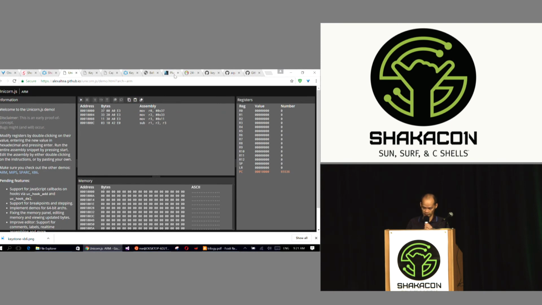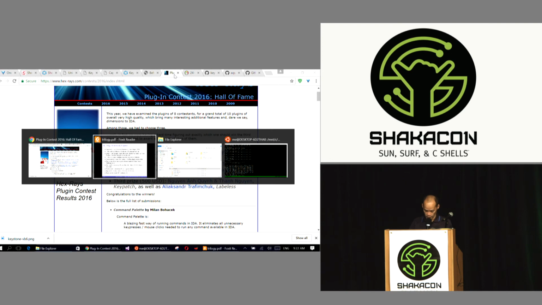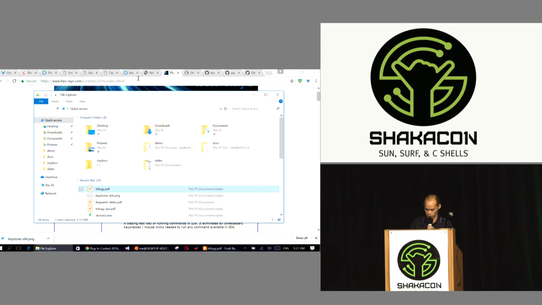Another fun thing: does anybody here use IDA for reversing? Every year, Hex-Rays organizes a contest named the Hex-Rays plugin contest, where people write plugins for IDA and submit them, and they judge and give out prizes. Last year, 2016, of the top four prizes, we contributed to three.